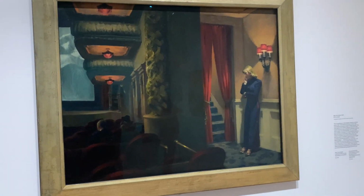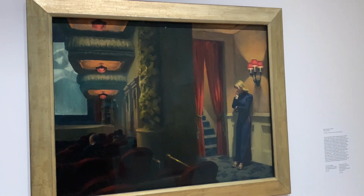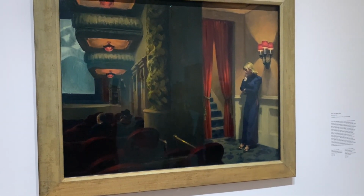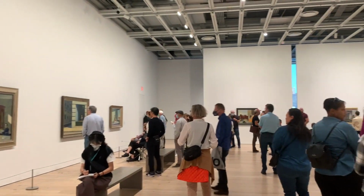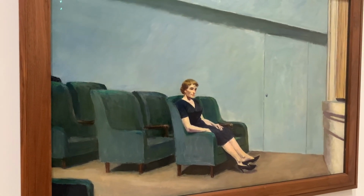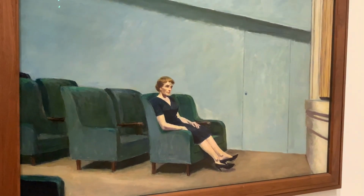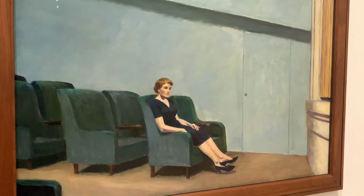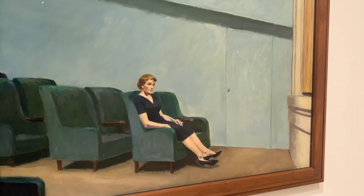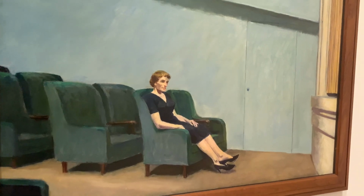One thing to note, guys, before we go along with this tour is that Ed Hopper was a master at creating artificial light. Look at the light on the curtains and on the wall. Oh my goodness, this entire floor is all Edward Hopper. We have a painting called Intermission. He painted this in 1963. Again, an isolated human subject seemingly lost in his or her own thoughts. Looks like this person decided to stay in their seat during the intermission of a film or play.